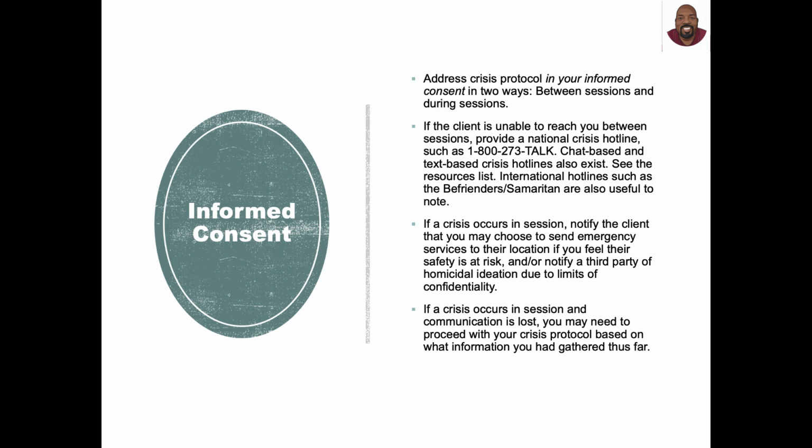And if a crisis occurs in a session and communication is lost, you need to make sure you have some type of crisis protocol based on what information you have gathered thus far. You could be talking to the client, and they can cut you off right in the middle of the video session. And so then you need to go ahead and enact that protocol and use what information you have to be able to get first responders there. And so that's just important for us to know.